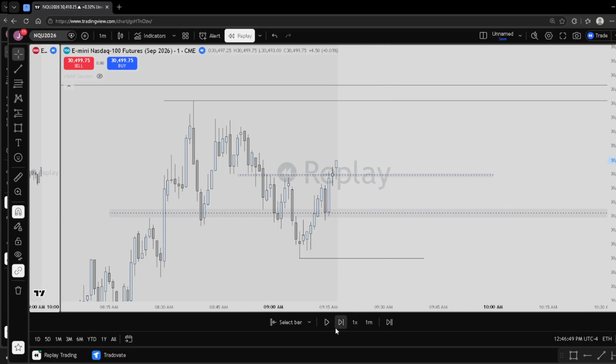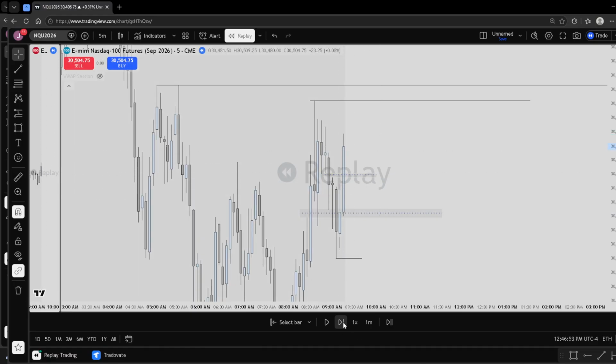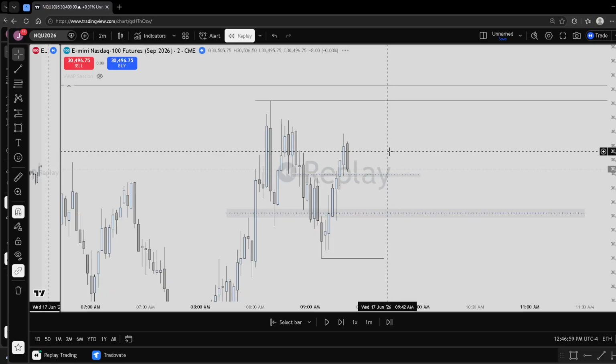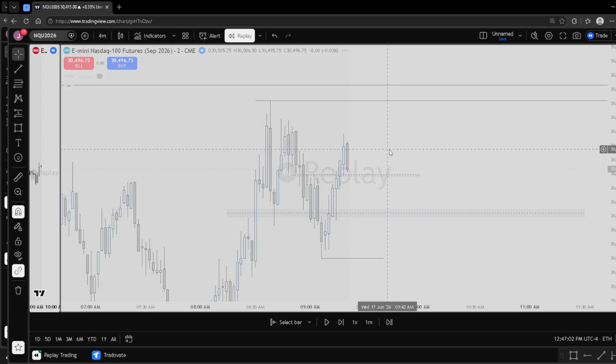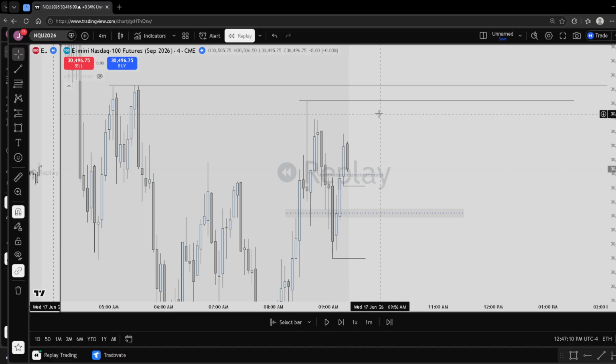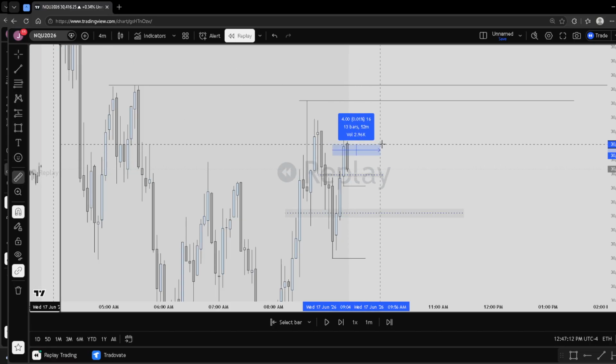Well, what do we see, right? We see this 5-minute close around here. We then start moving down, and what do we have lower? Well, it was a 2-minute or a 4-minute, I think. Yeah, it was a 4-minute. So we have this 4-minute gap right here, and all I was looking for price to do was just tap into this 4-minute gap, and then I would just take a long because we have this 5-minute inversion right here.